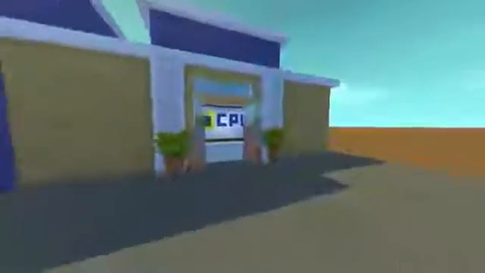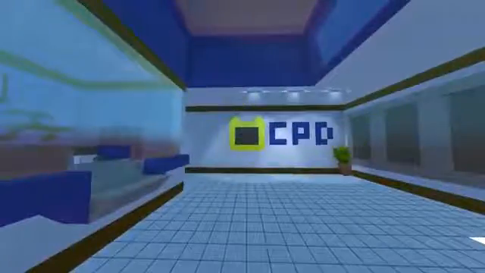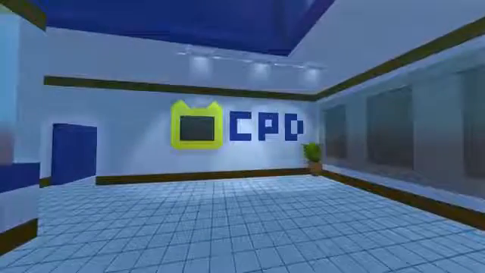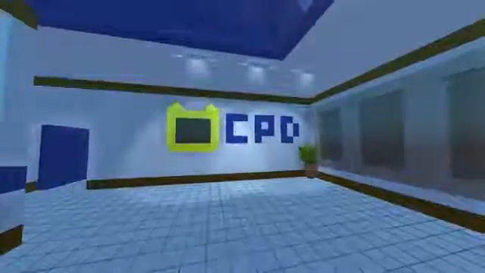Let's go ahead and walk into here. Apparently the doors are already open. And here is the area for the SWAT team members. Now you can see the CPD, that's the Komodo Police Department, or the Komodoville Police Department.